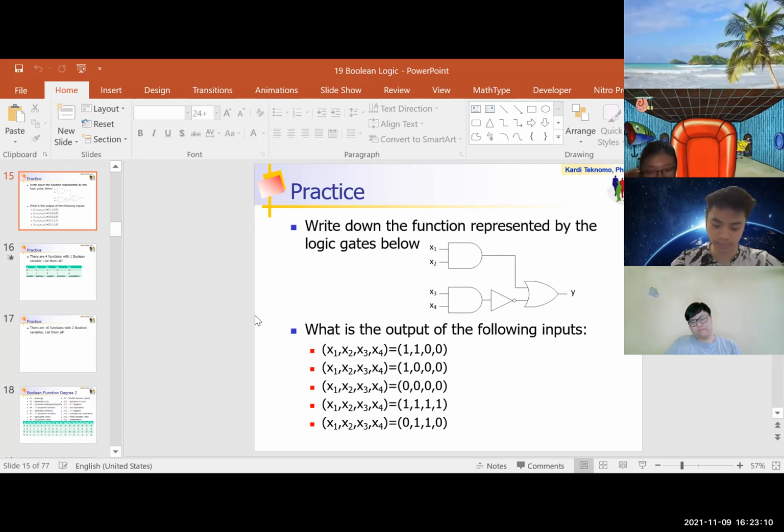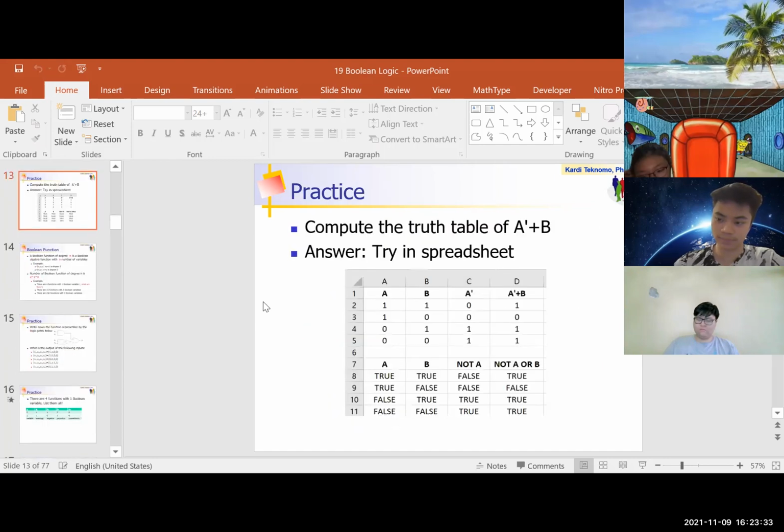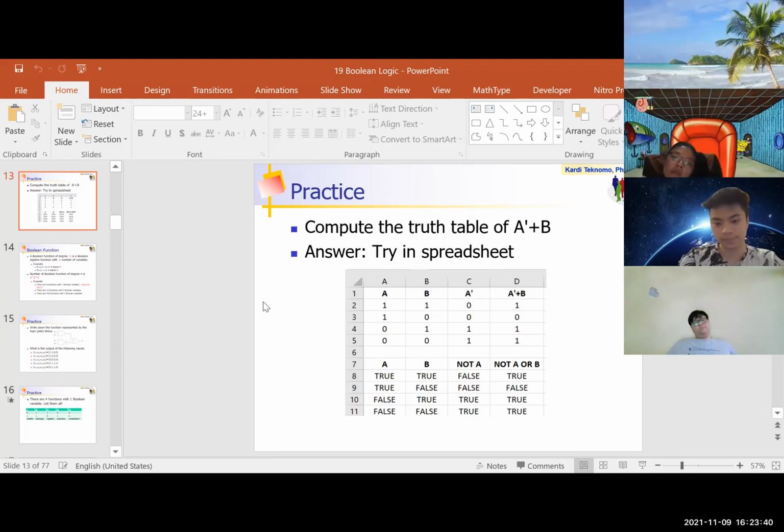Boolean logic is the foundation of computer science, right? The foundation of algorithms. So tell me what makes it difficult here? Give me feedback.